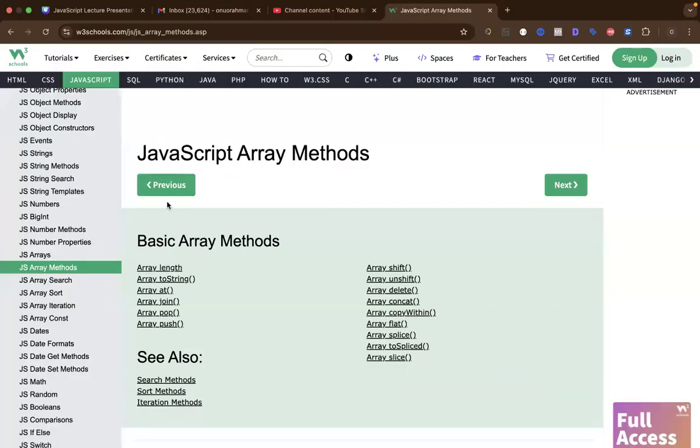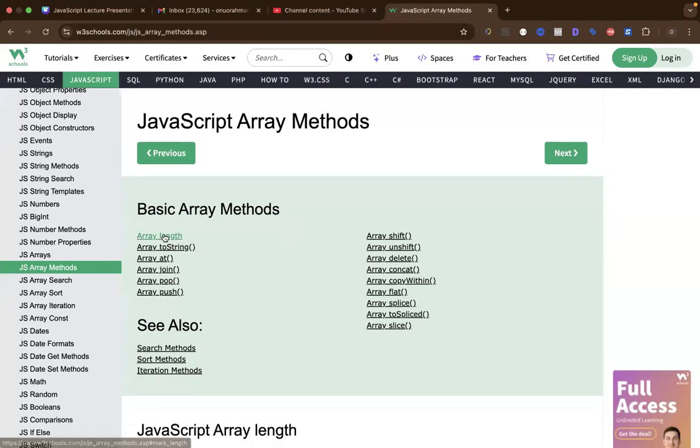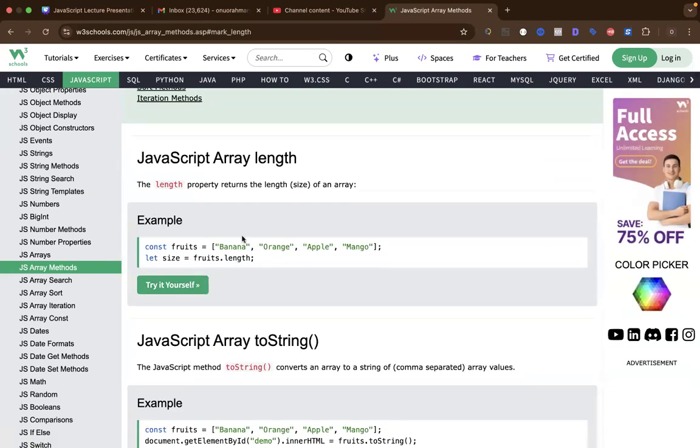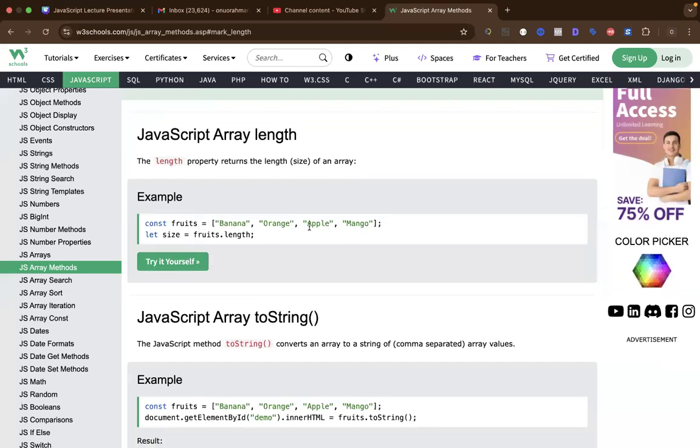So if you go to W3Schools, you can already see that when I click on array.length, it's going to show me an example of how this is used. So W3Schools is actually a very good resource if you're learning JavaScript. There's also MDN, and so many of them basically. But this is good because it tells you the length returns the size of the array, and then it shows you an example. So this is like a fruit example. Okay, I didn't even see this when I created the fruit array. So we already have a fruit array here, and it's already telling you how to go about using the array.length.